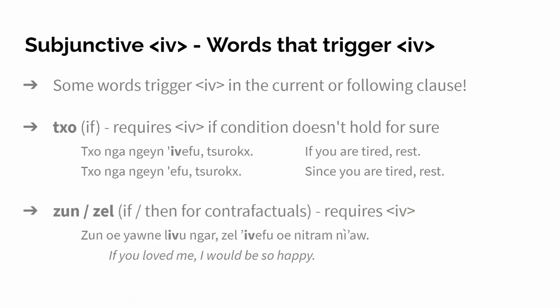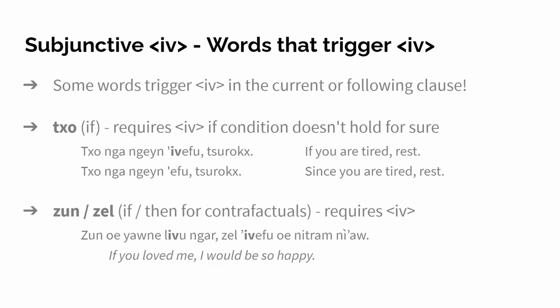Soon and sel are used for another type of if clauses. They are for so-called contrafactuals, so for things that are not real or not possible, or stuff that already happened if it would have been different then. So for such things you can use soon, sel. And they require if in both clauses, so after the soon and after the sel.